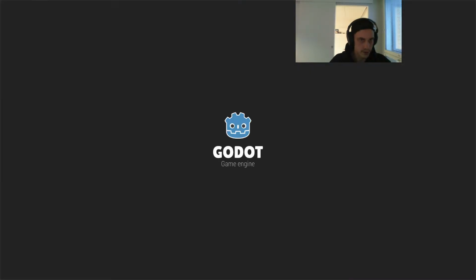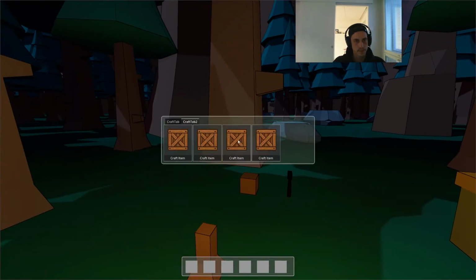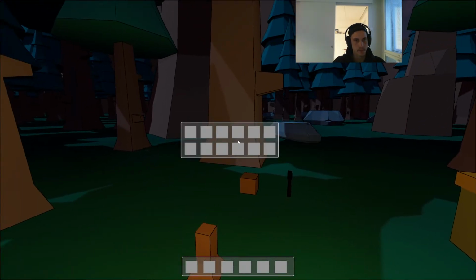Okay, if we get multiple tabs. Yeah, okay.